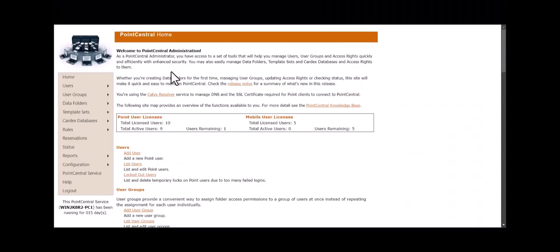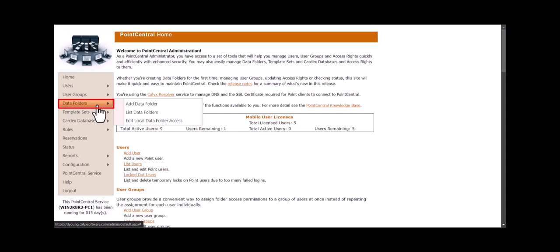So starting with data folders inside the PointCentral admin website, with your user groups, you can have different access rights to different groups for different folders. It's really easy to customize, and PointCentral has the ability with different data folders to give different access rights for different users for each of your different data folders that you have made inside of the PointCentral admin website. You must assign access rights to your users or groups to ensure that the data folder is accessible to your users. The first thing I want to do is to select the data folder option in the navigation panel.